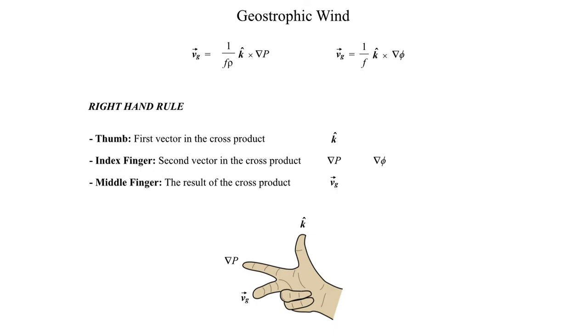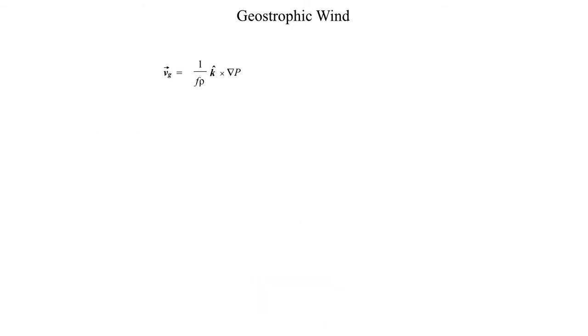So we'll see an example of this later on, but this is just one way that you can check to make sure that your answer makes sense if you're going to calculate geostrophic wind. So if you get a vector that's not pointing in the direction that the right-hand rule says it should be, then you know that you went wrong somewhere. So that's just a way that you can check to make sure that you did in fact solve for the geostrophic wind correctly. It's just to use this quick and easy right-hand rule.